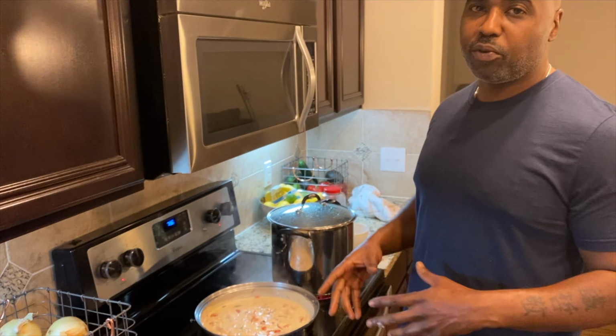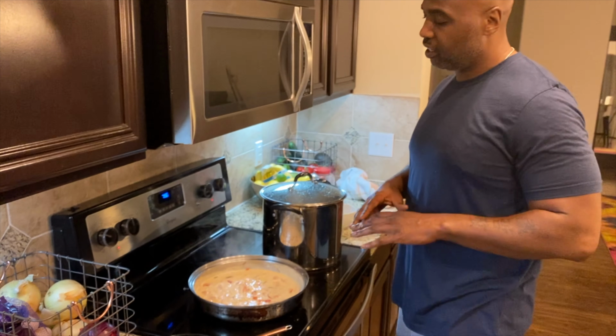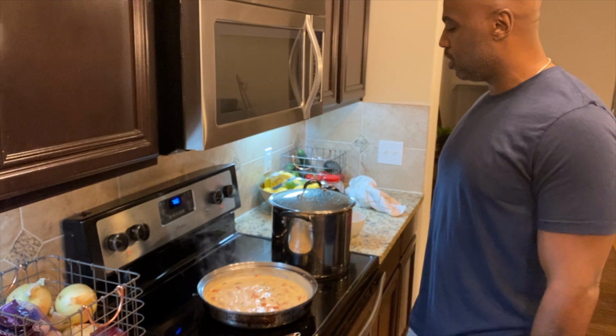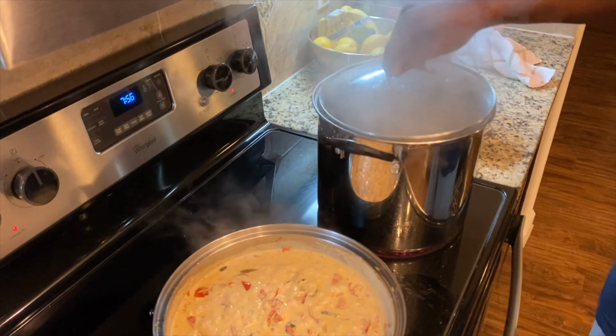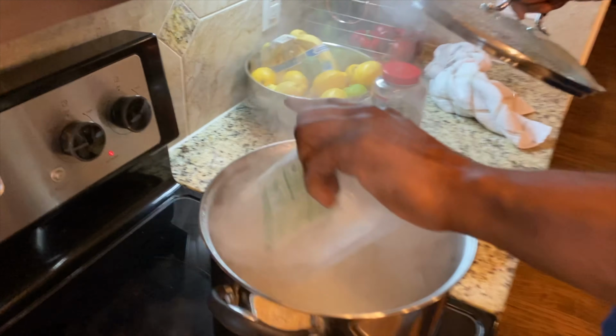And like with the simmering, what it does is, it makes the sauce thicken up. So that's why you gotta be patient and let it ride like that. Take your time with it. Now I got my water boiling right here. Throw that pasta up in there.